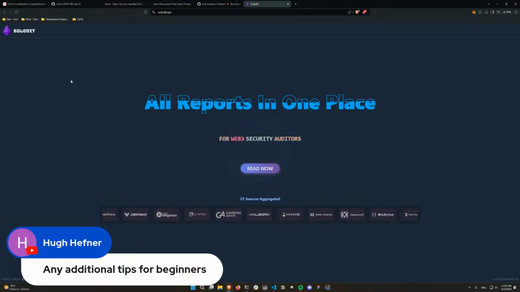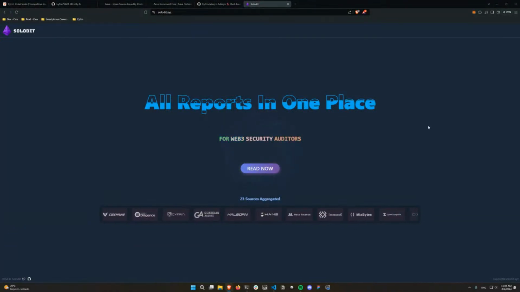This is the platform also by the Cyfrin team on which you are going to find all the reports of the latest security vulnerabilities, hacks, and breaches for you to hone up your skills. So basically, if you want to become a better auditor, go to solodit.xyz and just start reading all the reports. That way, when you encounter a similar problem on your auditing journey, you are going to be more prepared.